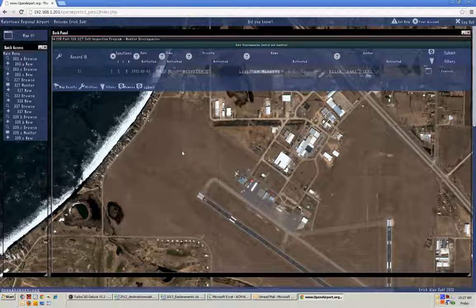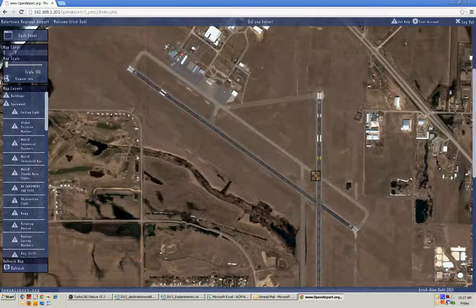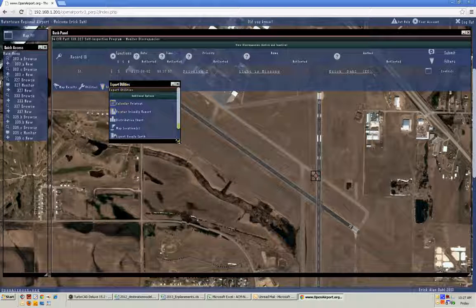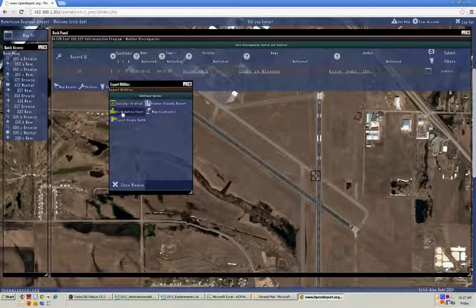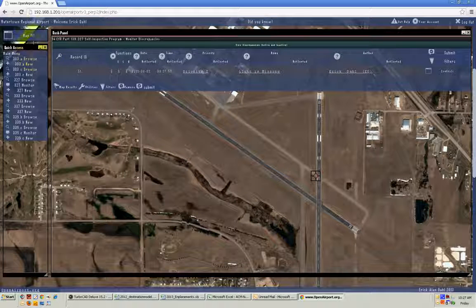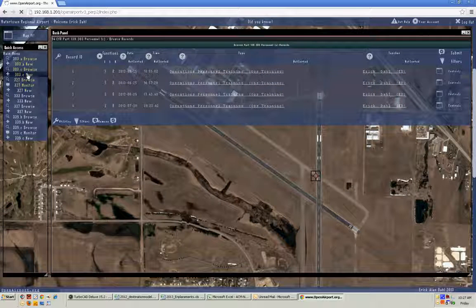We click on the map results button, and to do this I'm going to have to go back over here, but it also will then highlight where that discrepancy is on the mapping application. There's different utilities that we can use. We can print out discrepancies on a calendar, in a distribution chart, in a mapping application, or in a printer-friendly report that looks basically just like the printout. And we can also export any geospatial data to Google Earth. As long as it was something that was available on the mapping application, we can push all that data into Google Earth as well. And that's the rundown of what data looks like to browse the monitor.